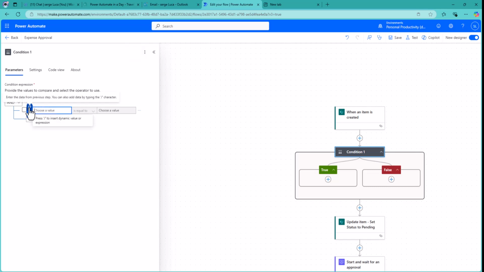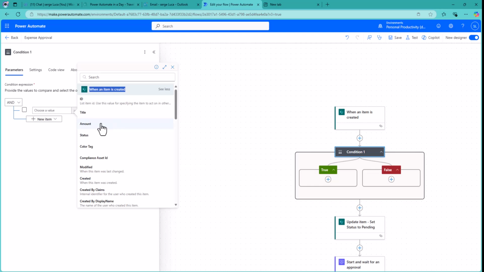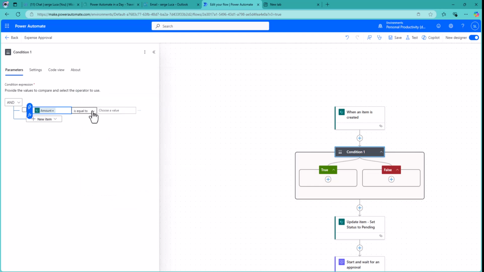So if, make sure that you grab the when an item is created and not the update item. If the amount is greater than, let's hardcode that, 500, right?